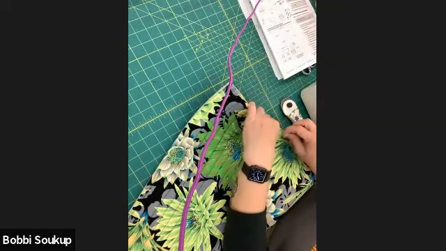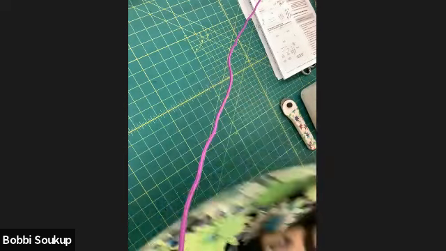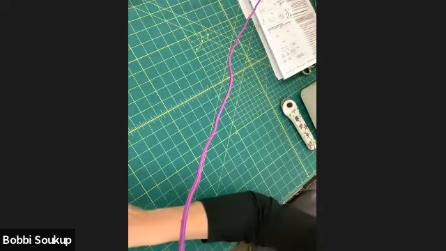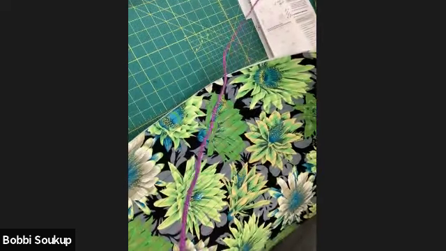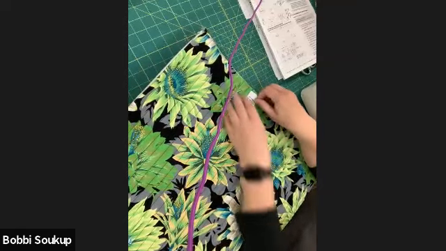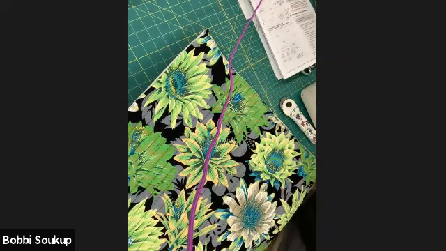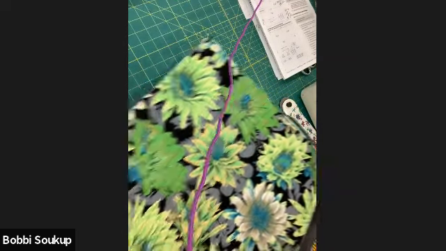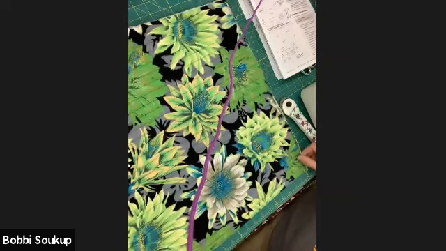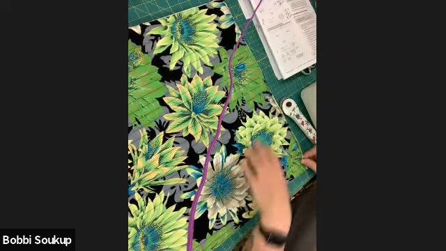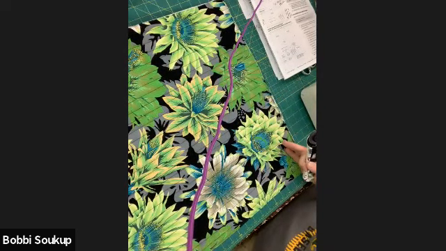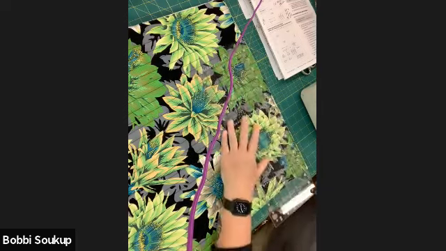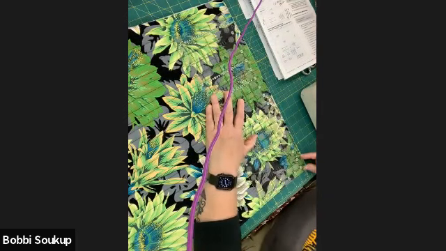Oh my gosh, good thing. Okay, so don't do as I did. You want to be on A, and that is this. Well, I thought that doesn't look like a very big front of my bag. Okay, so now I'm going to take off this side and straighten up this side. Jeepers creepers. Man, today I slept hard. Okay, so I'm going to even this up and you have a little room, so you can even it up a quarter of an inch or so and it's going to be fine.